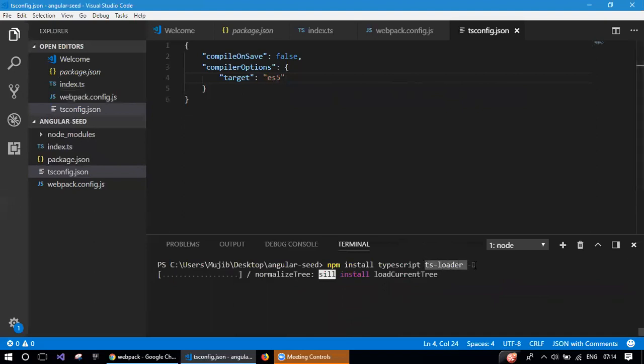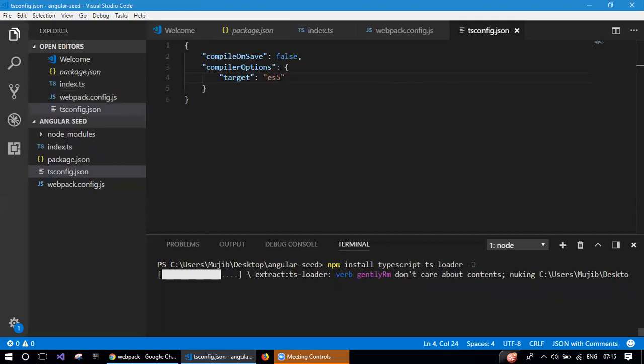So TS Loader internally calls the TypeScript compiler to compile the code. It's taking time. Let it take some time.